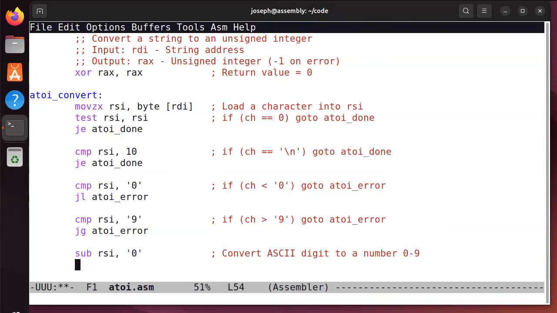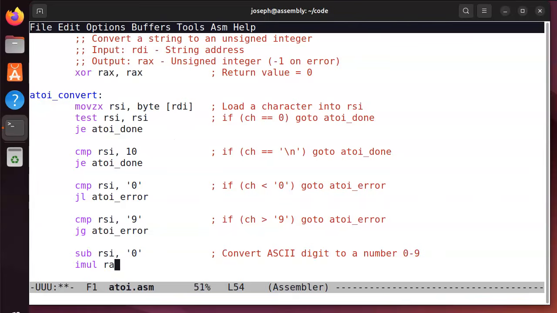Now we want to multiply our RAX. RAX starts out with 0. We're going to multiply it, which shifts it over one digit, and the way we do that is by multiplying by 10.